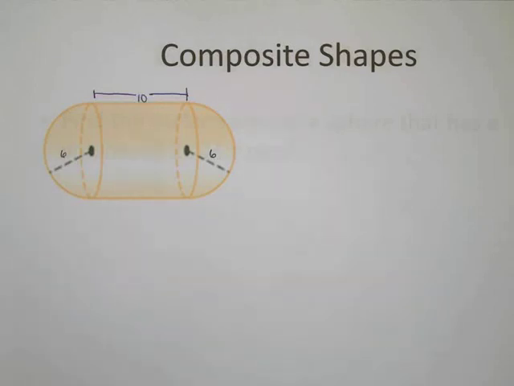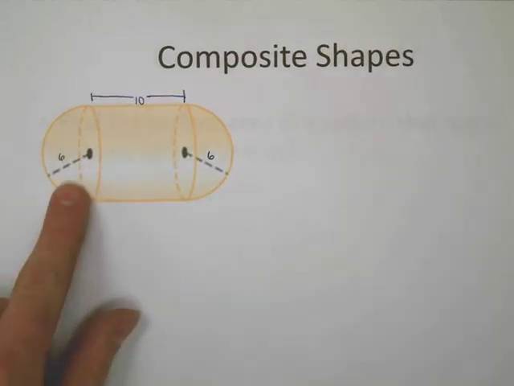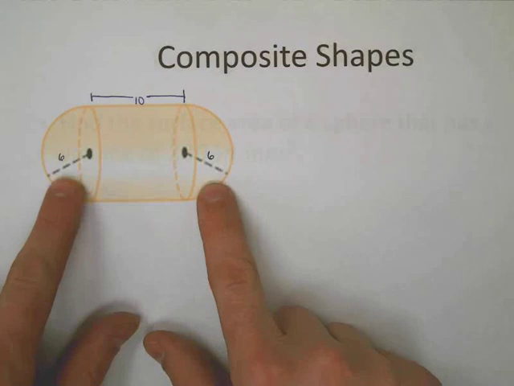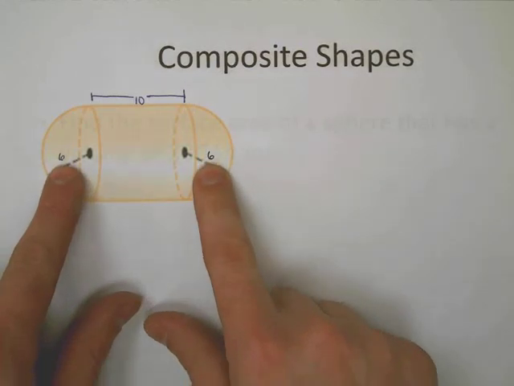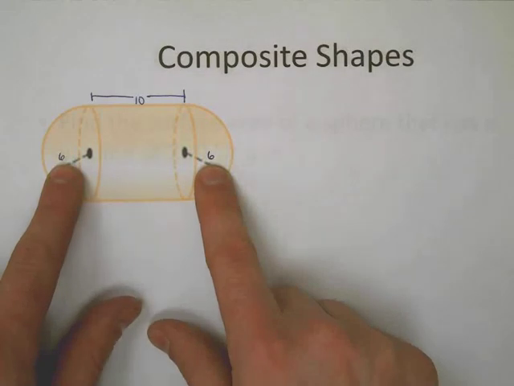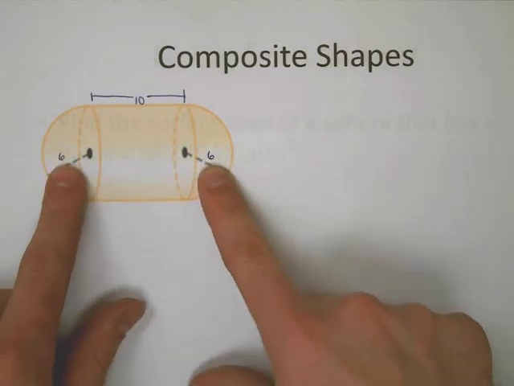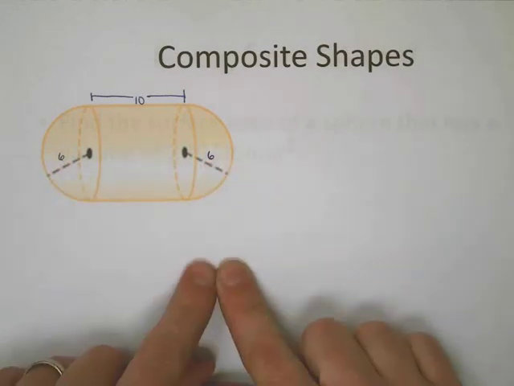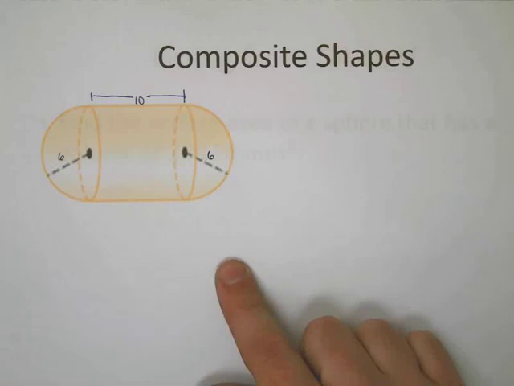So here's what we're going to do. Let's find the volume of this shape. Let's find the surface area of this shape. Okay? The volume is pretty simple. It's easy to overthink it, but what I see is that I have a half of a sphere here and another half of a sphere here, and they're the same sphere because they're both 6 for the radius, right? So I'm going to rearrange my shape, put the two ends together and form a full sphere with a radius of 6.